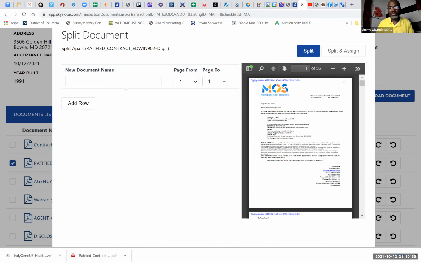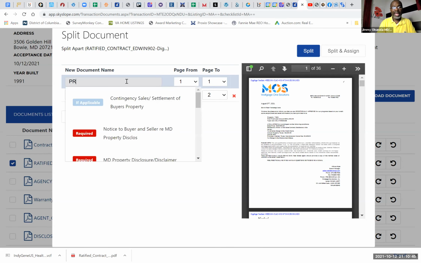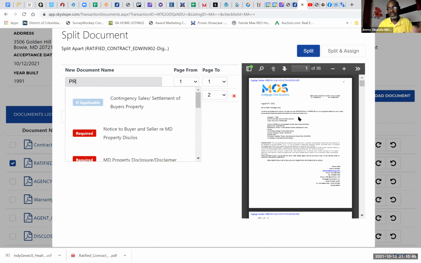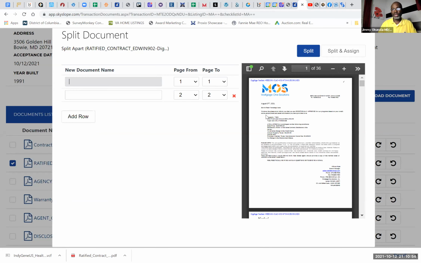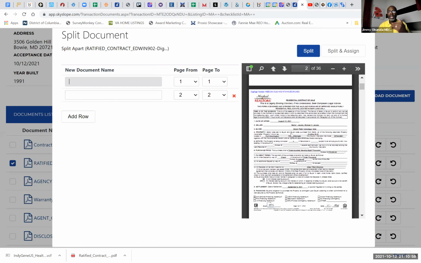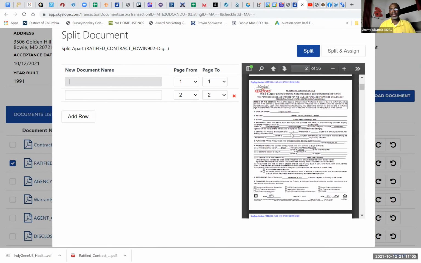what's this document? This is a pre-approval letter. If you just want to guess, I know there's no pre-approval letter in there, but you can just type pre. When you do that, anything that starts with pre comes up. There's no pre-approval letter, so you don't need to worry about it, right? So that's how you're probably going to end up getting used to a lot of things. But for the sake of time, and because I know what we're looking for, I'm just going to start typing the things that I want.